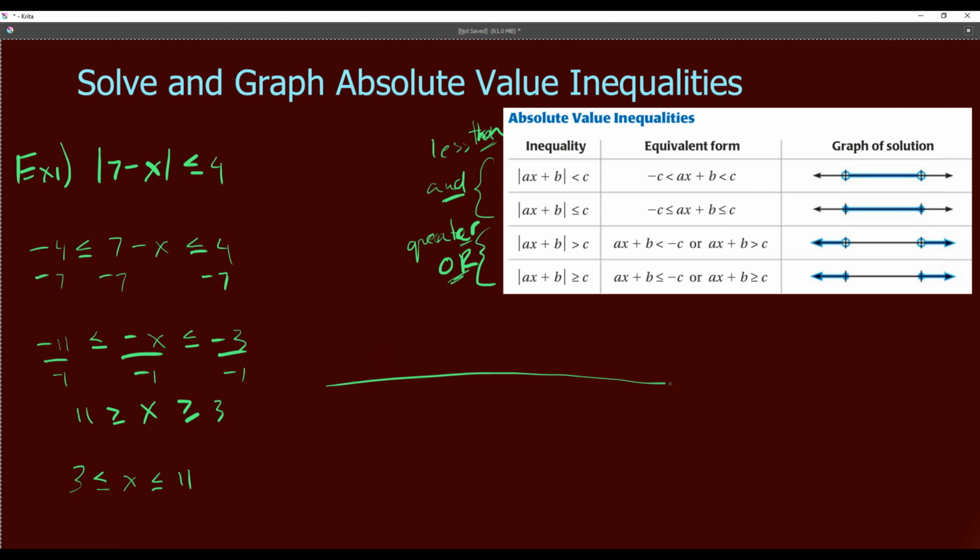All right, so I just graph that. I have 3 and I have 11. Now, because it has an equal sign, right? That means my dots are solid. If it doesn't have, see, there's an equal sign here, so my dots are solid. If there's no equal sign, my dots are open, like hollow dots. Anyway, so they come in together because it's less than. All right. If it's greater than, it would have pointed out. Okay.